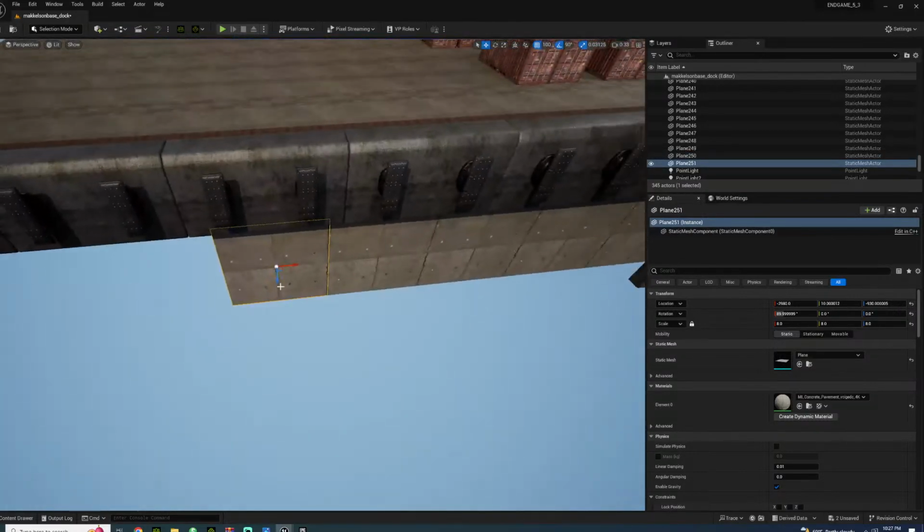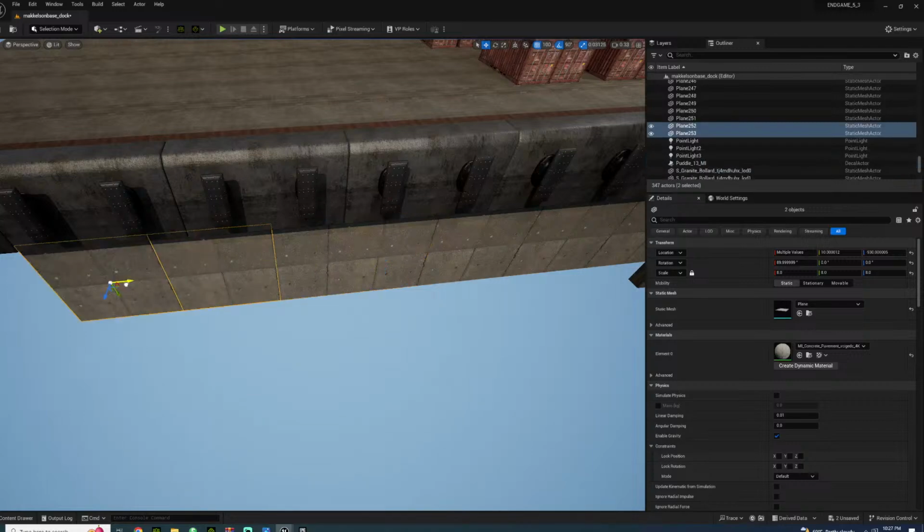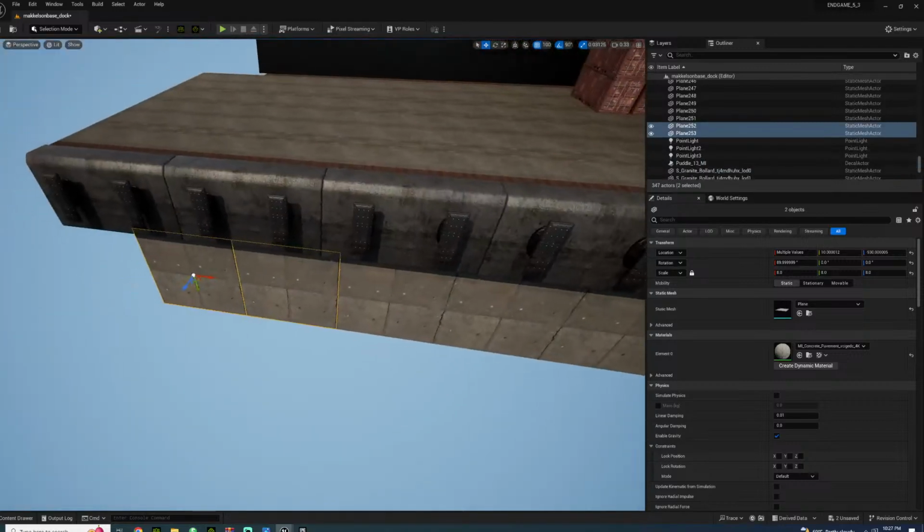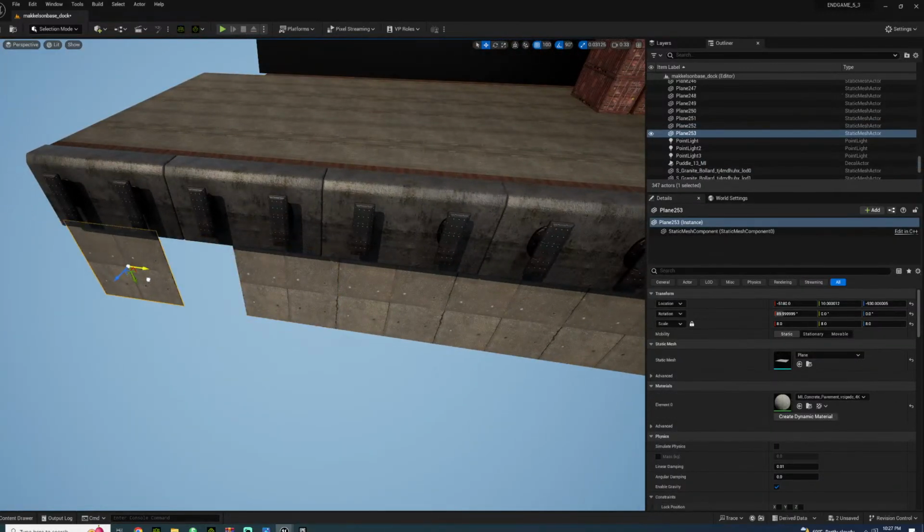Yeah, some damage too. In fact, I could probably do like 10 or something. Let's do 10.